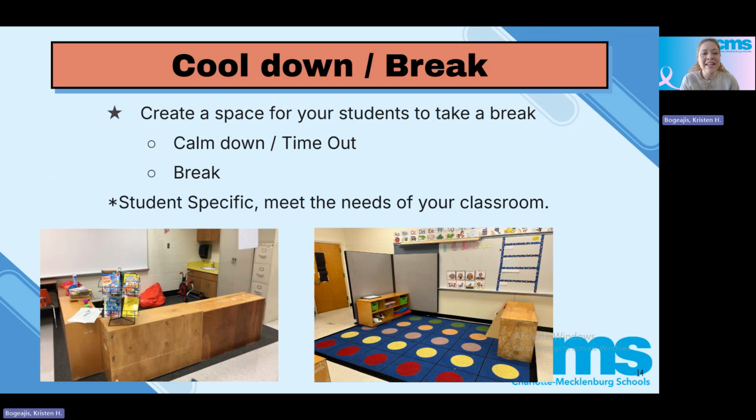Next is a cool down space. It's good to have a cool down and break space. You want to make sure this is student specific and it's been even used in your classroom. If you know that there are specific triggers, like I had one year, I had a kid who was triggered by the crunchy paper, like that foily paper, and we used to have it in our cool down corner, and we had to take it out because it was a huge trigger for her. And that's just student specific. You're going to have certain kids that like certain things, and kids that don't. It's important to make that calm down or that timeout space, that break space, individualized for your students. But it's good to have the space. It's a good place to go calm down when we're having an escalated behavior.